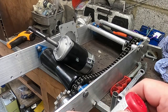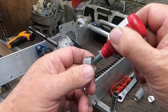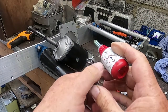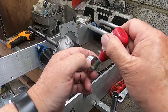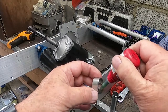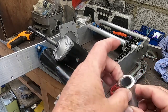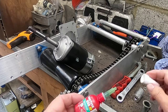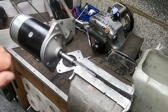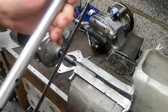And then this end here. It's quite thick. Right, that'll do. I'll let that set. Well, it's decision time. I've decided to dispense with these splines and chop this off here. So here we go.